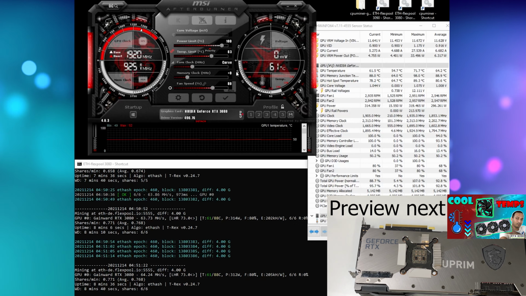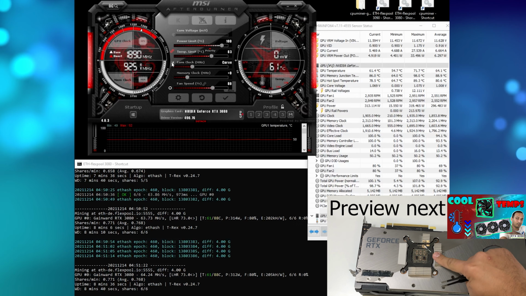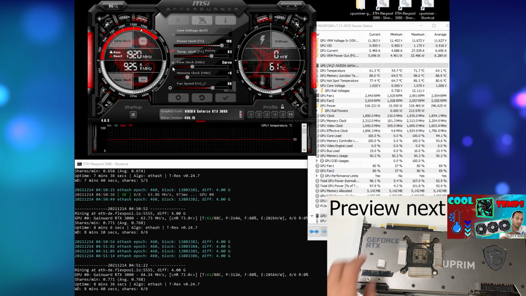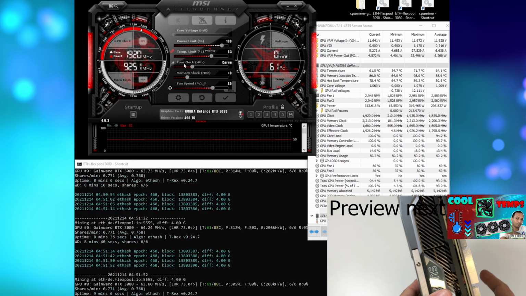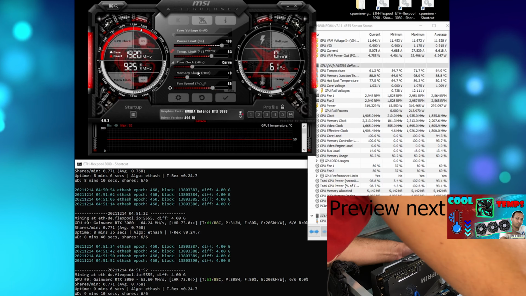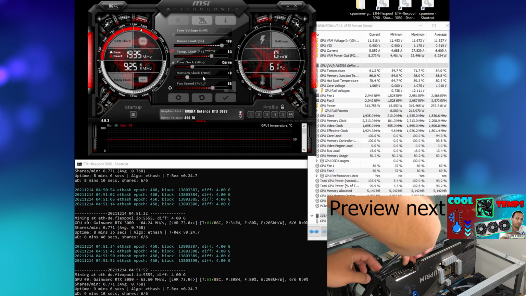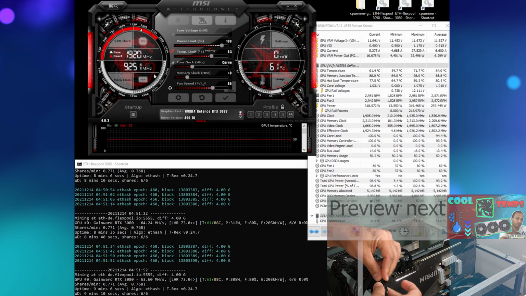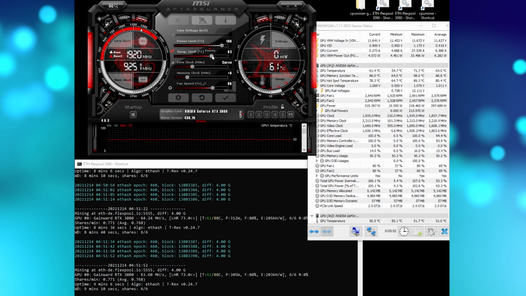Alright, so this being Ethereum, the first thing I have to tell you is that core clock is directly related to Ethereum mining and the efficiency of mining said cryptocurrency. The memory clock is also important, but out of the two, the core clock is definitely the most important one. So if you get this in the ballpark and if you get it just right, then the memory clock should help boost you over just that little bit. But anyway, the most important of the two, once again, is the core clock and the correct settings for the core clock.